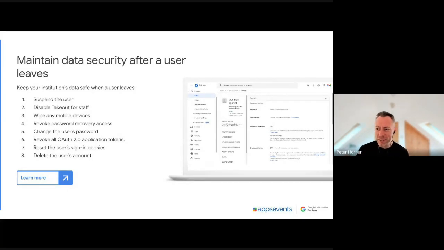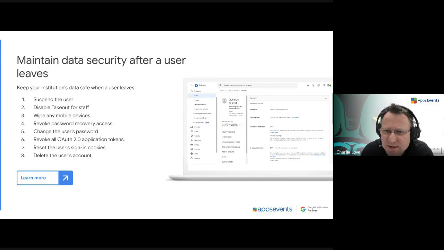Or that covered it all? Yeah, I think the folks will see the wipe any mobile devices thing and be concerned about that. If you're using the Android device management and you're using the advanced management, then you have the ability to have a work profile on the device. So what you would be doing then is just wiping the work profile and not impacting the user's personal device. That's an important reason to use the advanced Android management if you're using that.